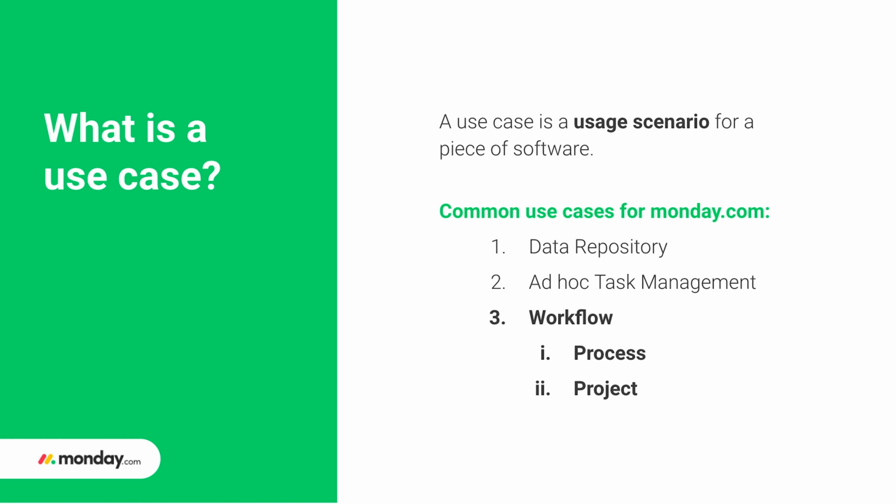At the most basic level, a use case is a usage scenario for a piece of software. So this term transcends monday.com, right? But the common use cases that we see in monday.com are the three that we're looking at below. So one is a data repository. What that means is I'm using monday.com just to track a list of my vendors, right? Nothing is really happening in that board. It's just kind of a repository of information.